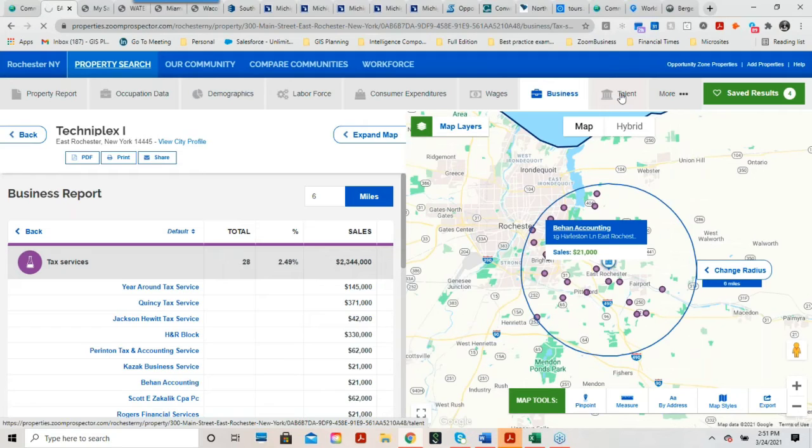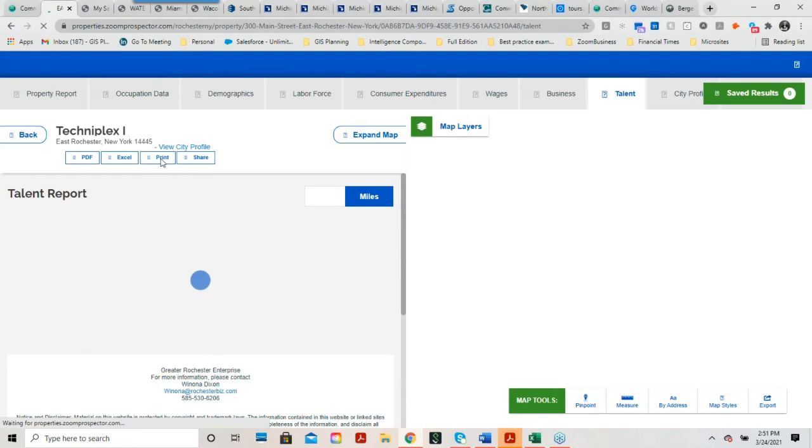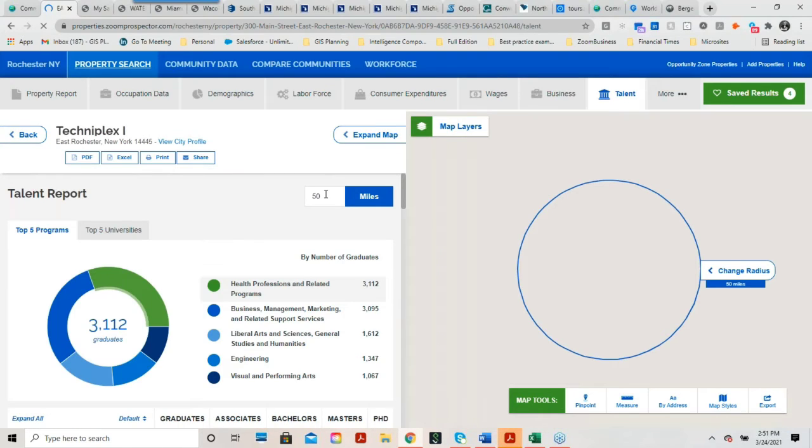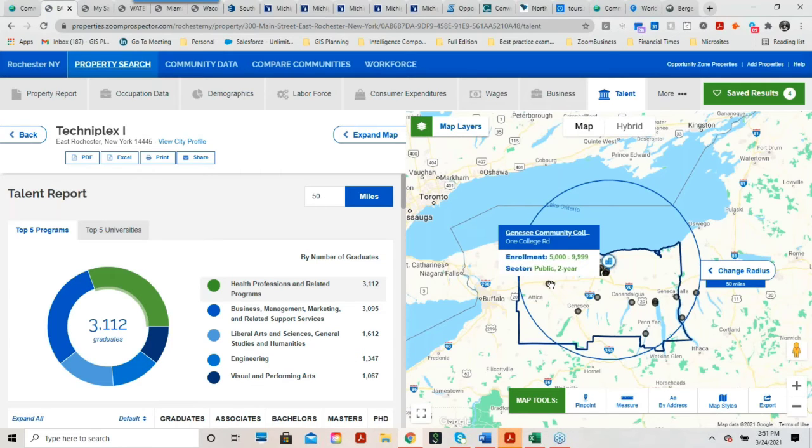Our talent information is going to map our learning institutions and the degrees in which our graduates are graduating. I think I said that sentence right. That's a big sentence. That's a mouthful. So it will actually show us where all the learning institutions are. This actually goes out to 90 miles, but we have a default at 50 miles.